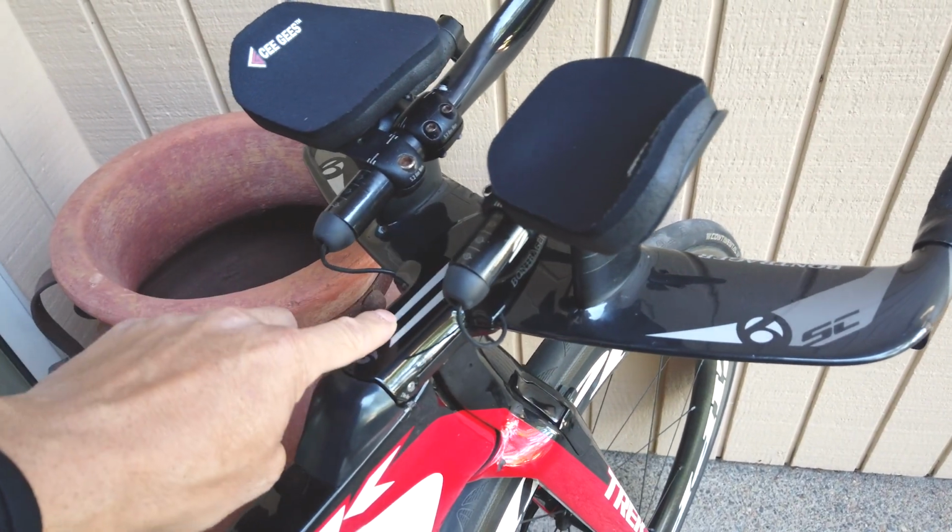But what you can do is splice the wires and get an 11-speed connector that goes into the battery that works for the 11-speed seat post battery. And then you can splice that into your 10-speed setup and it works just fine. The Di2 box is actually stored in here.